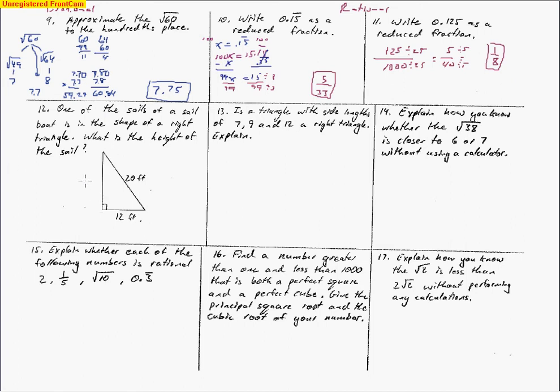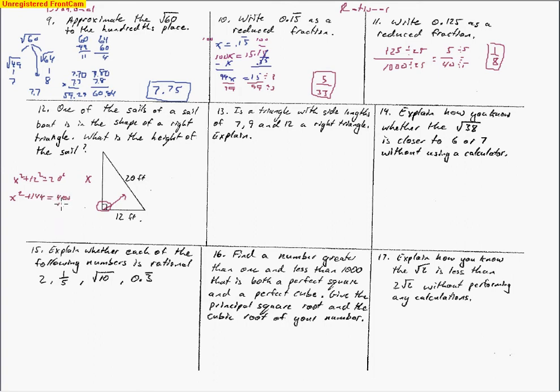And so this says, let's call it x, but notice it's combined with that right angle. So these are the two legs of the right triangle. The side opposite is the hypotenuse. So I do this, x squared plus 12 squared equals 20 squared. And we continue on, x squared plus 144 equals 400.